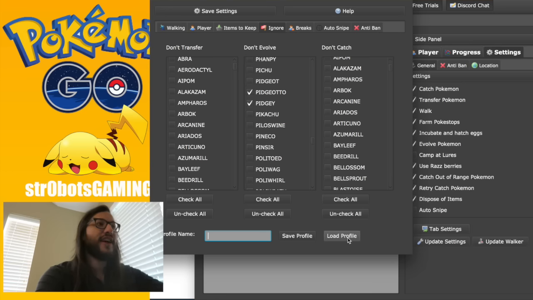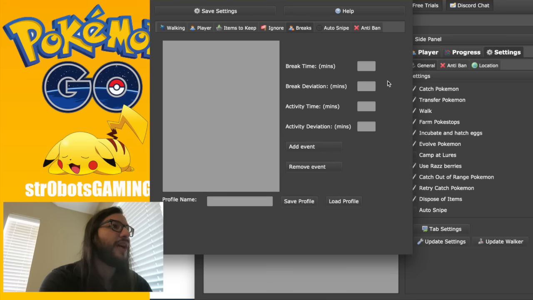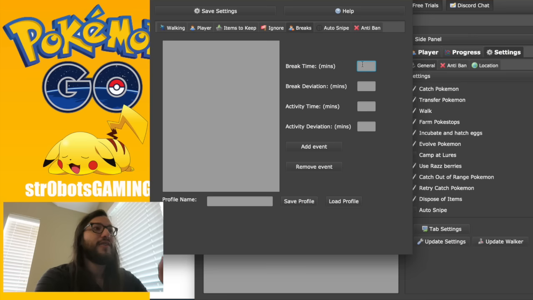And you can just click that instead of having to go and check all these every time. And you can do that on all of these tabs. Breaks. You can set this if you're going to be running it for like days. You can say like every 3 hours, give or take 20 minutes.